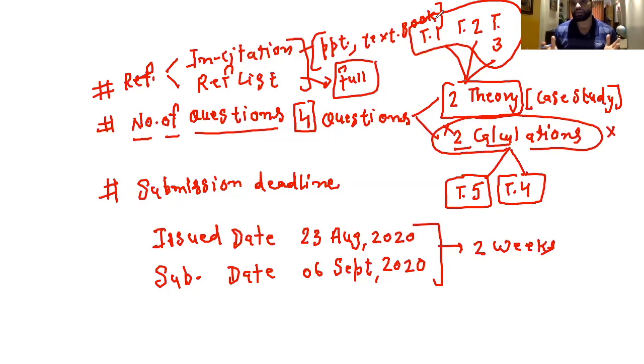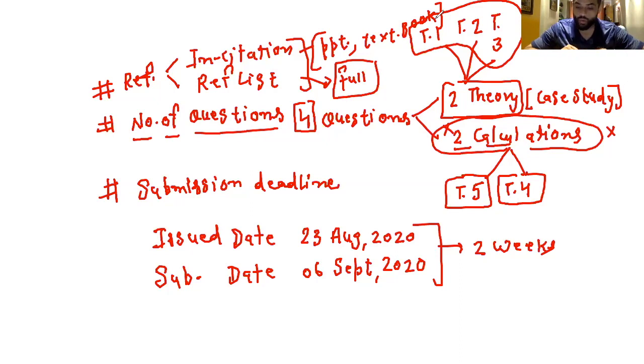I can open a short Zoom session with you, but I can only do it on Sunday because on other days I'm busy. It depends. If you still need me to share information and ask a lot of questions regarding the assignment, at least 50% of the class, so at least 8 to 9 students, not just one. I'm not going to open Zoom just for one student. One student, just send me an email. If 8, 9, or 10 students have many questions, then I can arrange a very short Zoom meeting for 30 or 40 minutes to ask your questions.